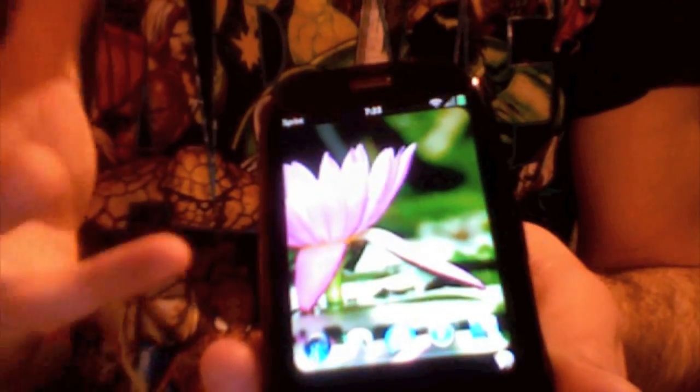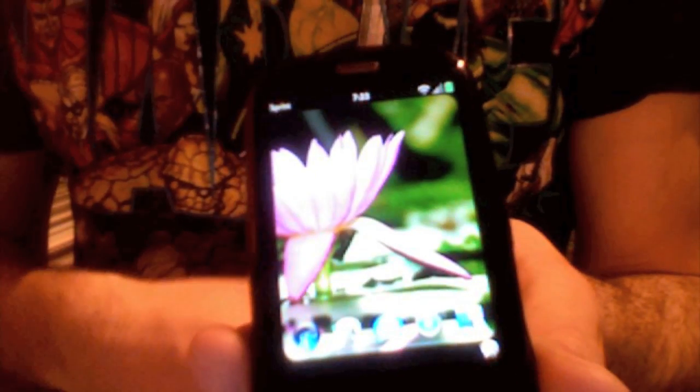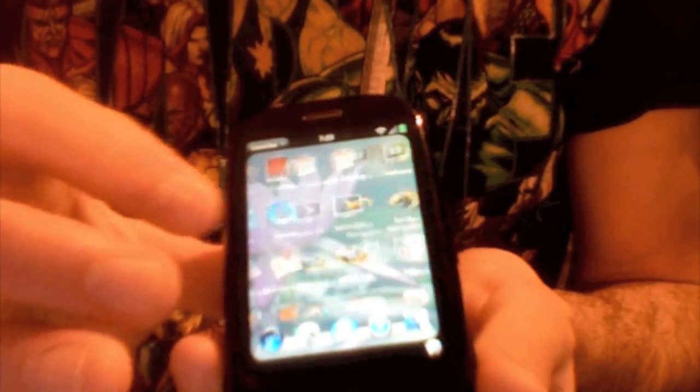I mean, this phone you can just pick up and use very easily. It's very much like the iPhone like that, where you just Joe Schmo off the street can grab it and be like, okay, as long as you know the swipe gestures, and even if you don't, it becomes apparent very quickly how to do things, and it's very, very easy.